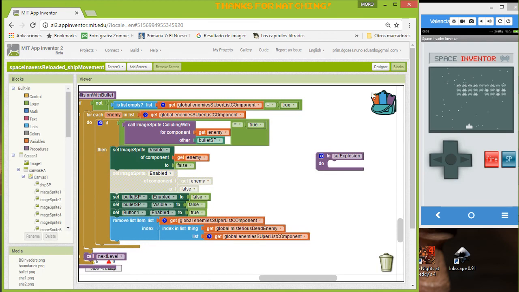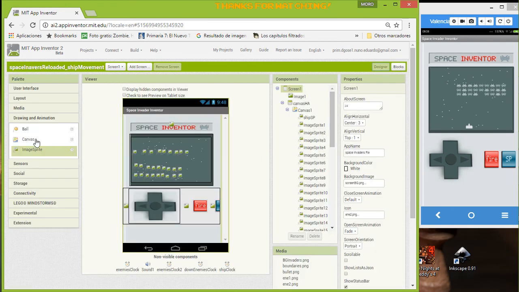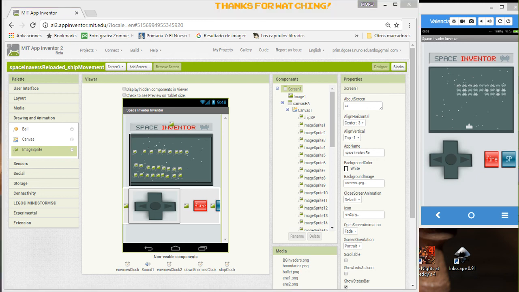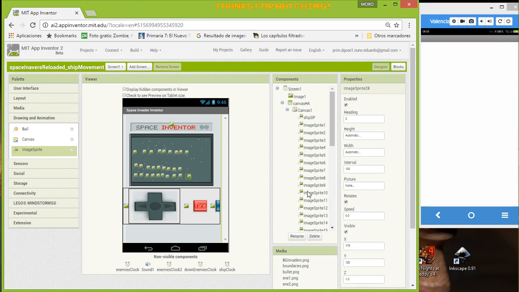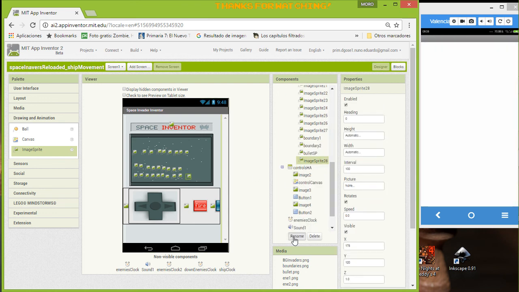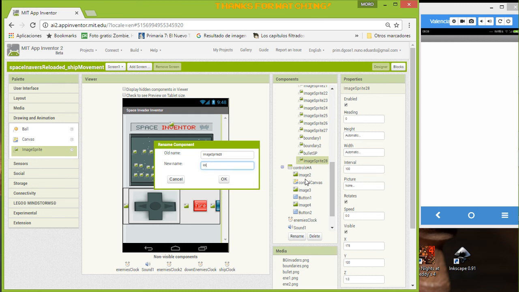No, that's okay. It's better. Well, we are going to need two things: an explosion sprite that we are going to set, and an explosion clock that is going to appear and disappear just for some time. So we add the sprite, we just rename this to X Sprite.